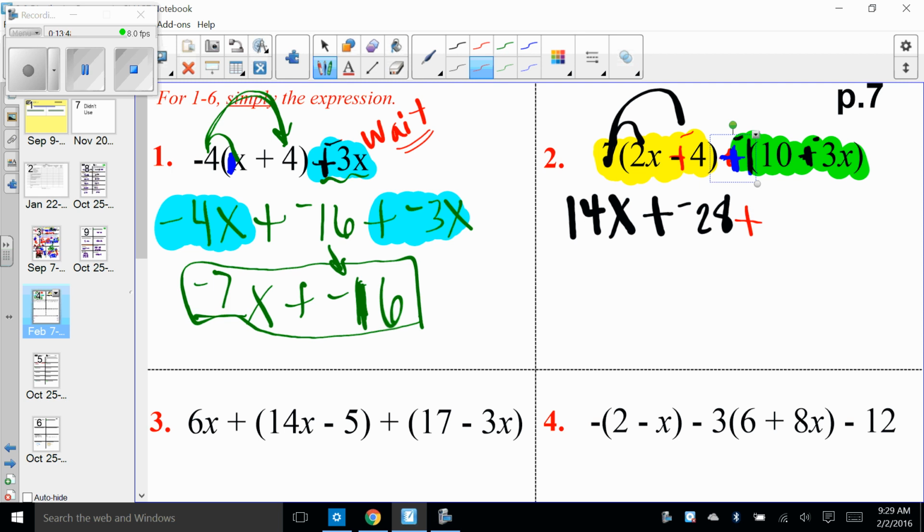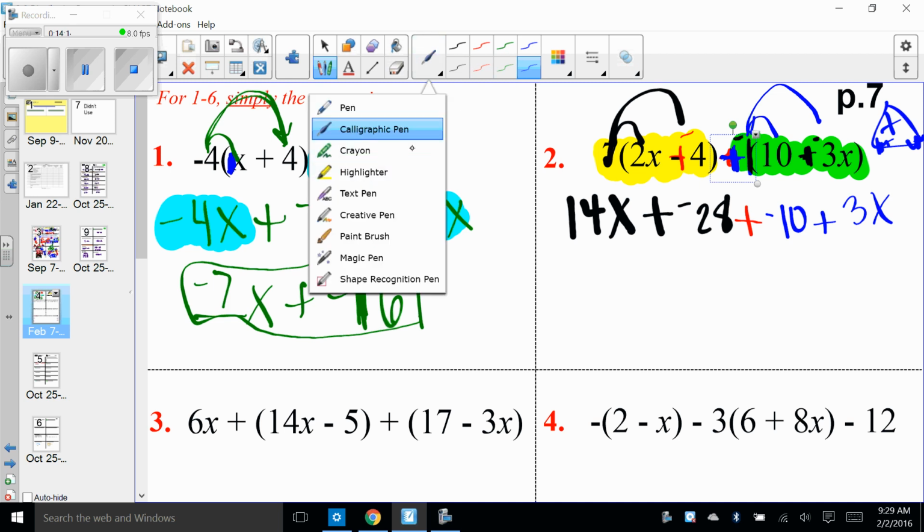Giant add sign in the middle. Working on problem number 2 now. We're going to send it in twice. Once, twice, multiplication. -1 times 10 is -10, triangle problem. Sign in the middle is add. Triangle problem coming in here. -1 times -3 is +3. Drag that x down. We've now killed both parentheses, giant add sign in the middle, combine like terms.